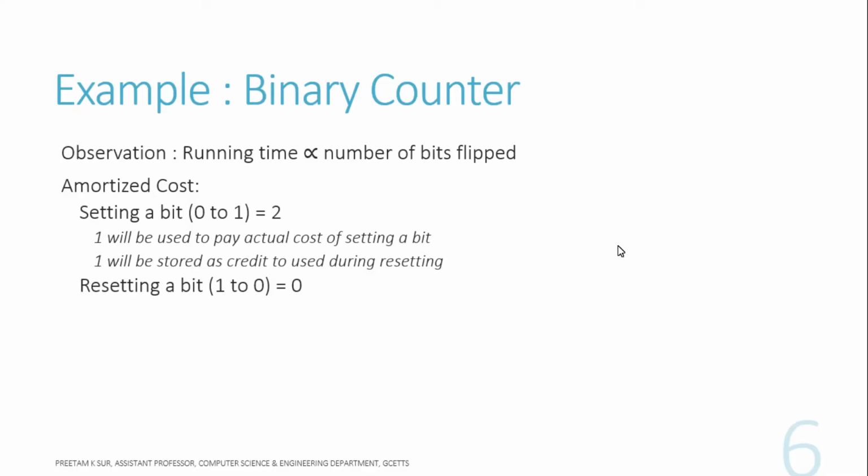Now, if you remember, this amortized cost has to be assigned to the operations of the counter. Here, setting a bit and resetting a bit are not the operations. Now we have assigned this amortized cost over here, and from that we are going to derive the amortized cost for the increment operation. So if I ask you what the amortized cost for the increment operation is, let me show you the algorithm.